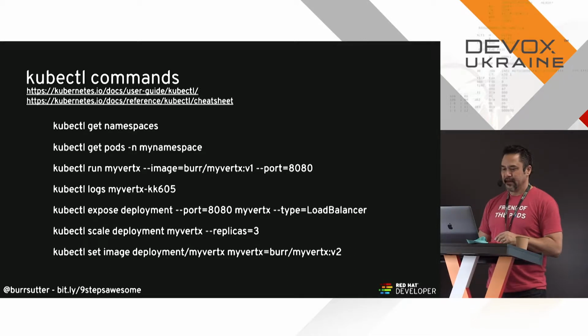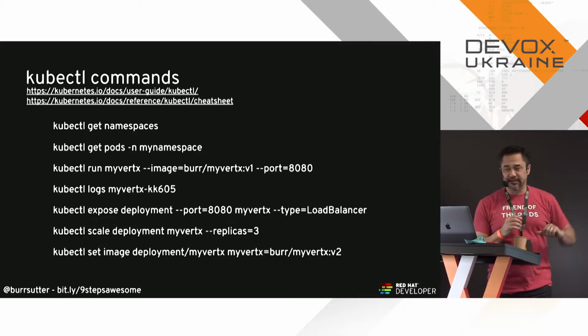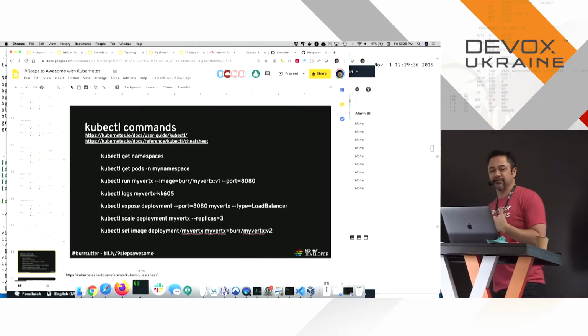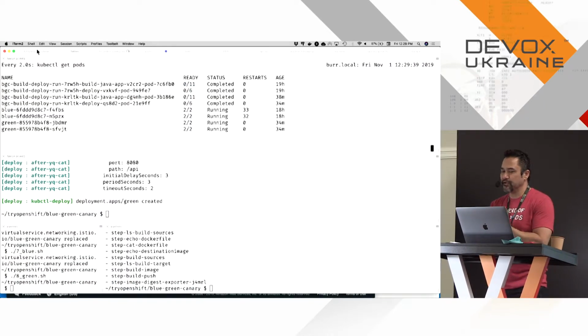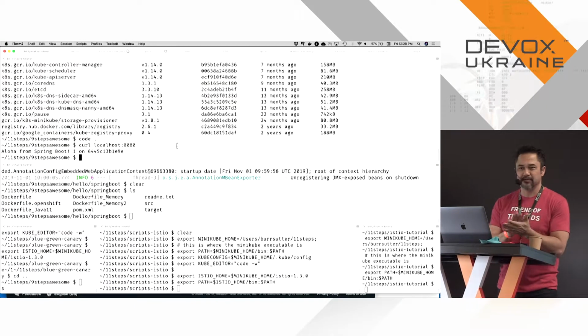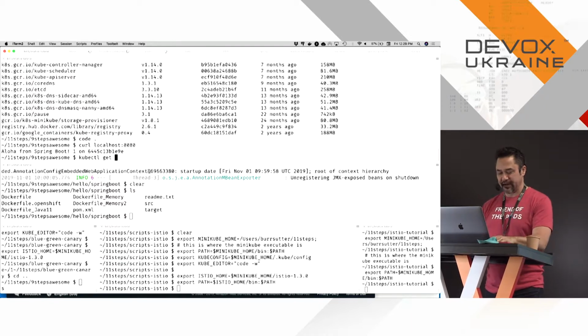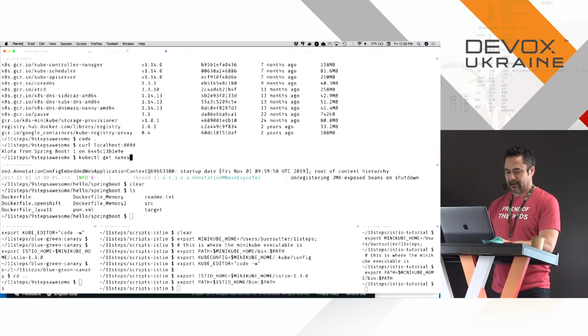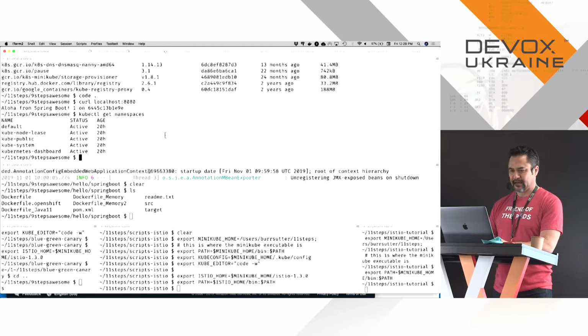Now, when we go to this tool called kubectl, kube control is actually its official name, kube control. That's the primary tool you interact with to try to make things work. Okay, so in other words, you have to interact with this cluster, and here I'll just show you that. Let's go to this cluster here. This is a minikube, kubectl get namespaces.